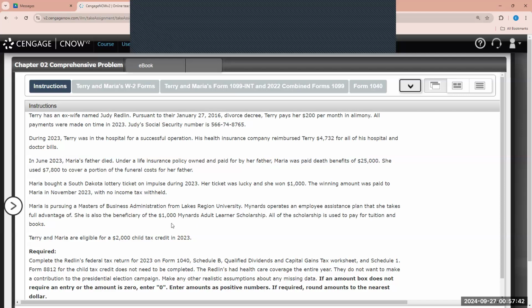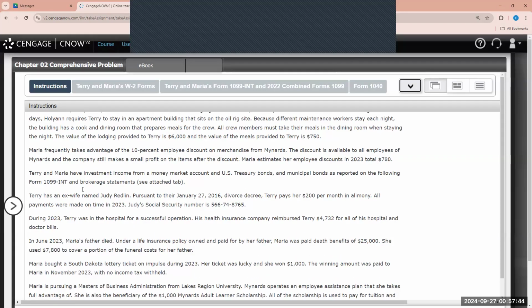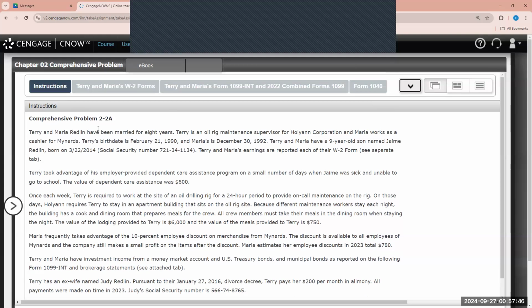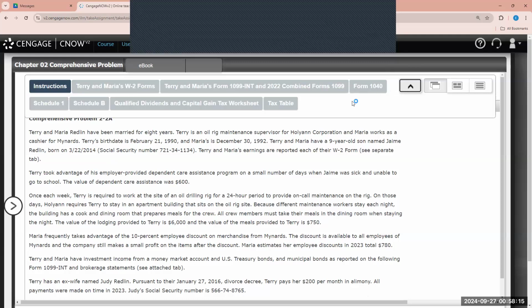So, as you go through this problem, it is very important that you read everything as it relates to the instructions. Why? Because all of this information is important. It's either going to be considered taxable income, or maybe there would be a credit that is allowed, or based on the tax law, it is excluded from income. So it is very important to review all of the information to ensure that nothing that needs to be reported is missing. So we'll start off here with the 1040.